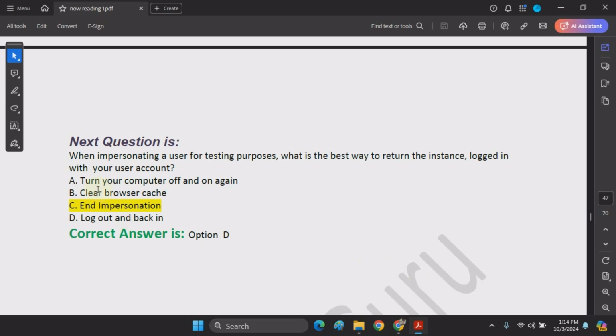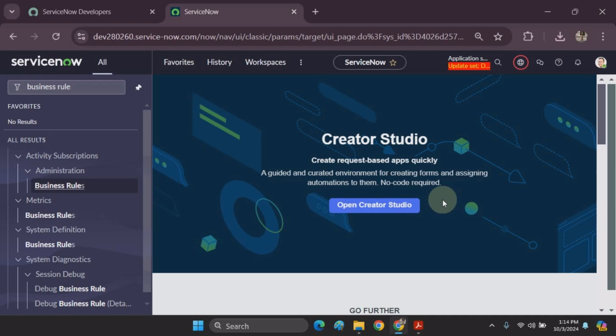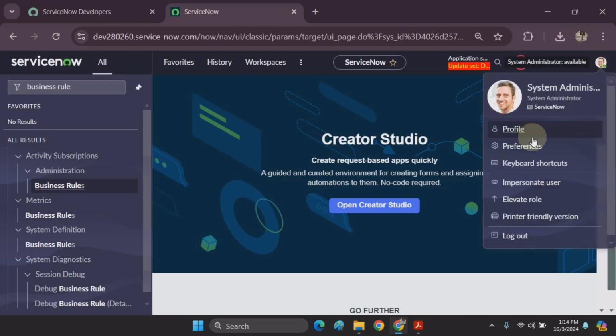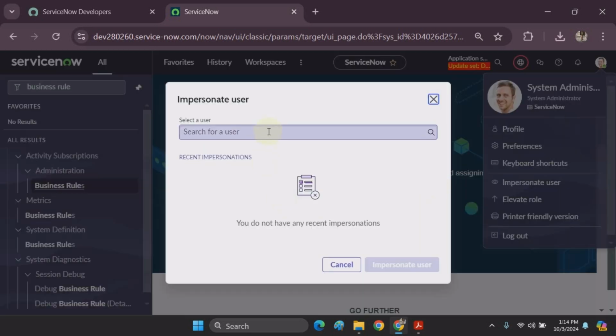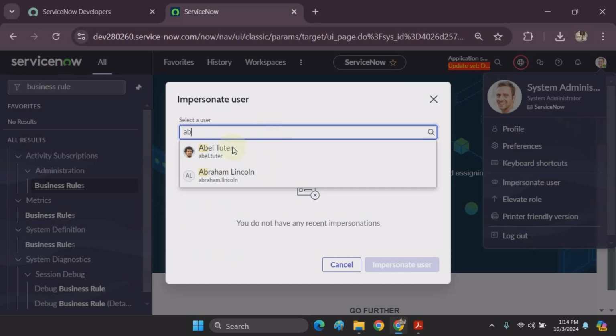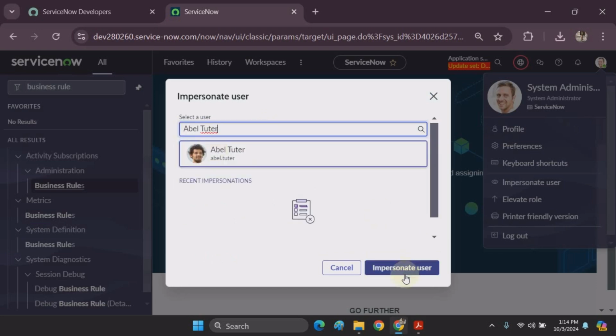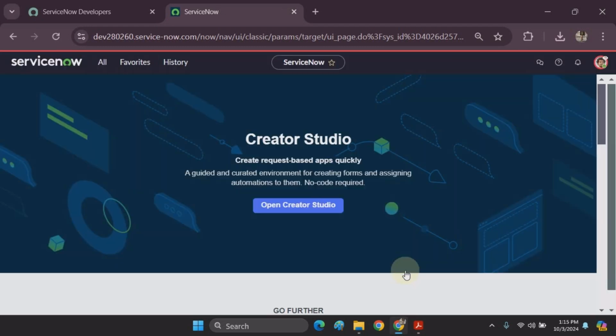Next question. When impersonating a user for testing purposes, what is the best way to return to the instance logged in with your user account? So, suppose I am impersonating Abel Tuter. You can see Abel Tuter is here.